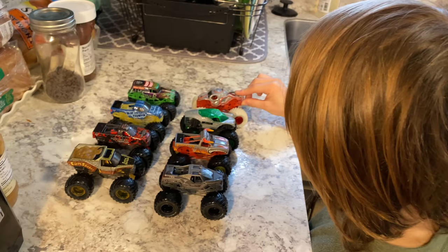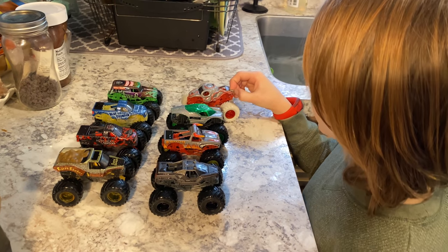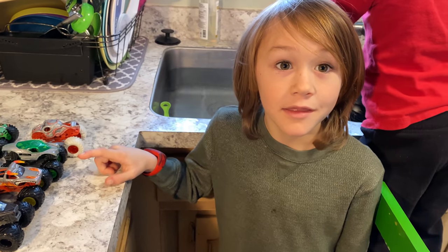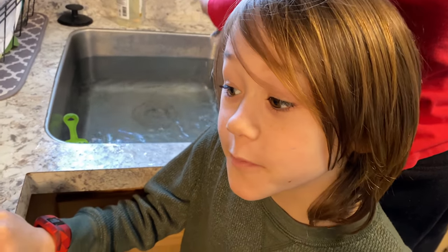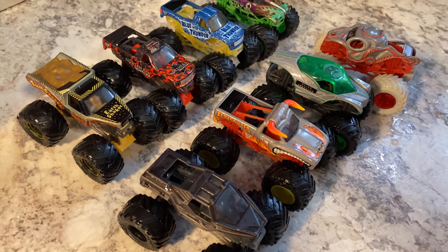Oh, there's one. Let's put them in freezing water tonight, and then we'll let them freeze. And then tomorrow morning, we'll get them back out and see what happens. Let's do it. They'll probably be in an ice cube. Does ice cold water make them change? Let's see.